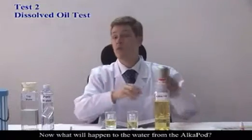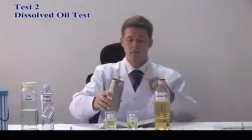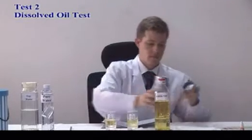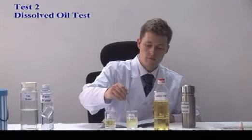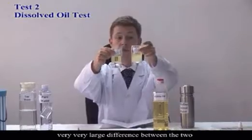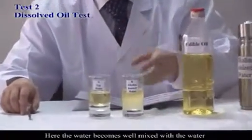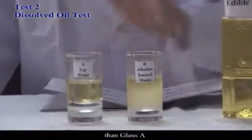Now watch what happens when we use water from the Alkapod. You can see there's a very large difference between the two. Here the oil has become opaque because the water has been mixing in with the oil, showing that it has much higher emulsifying properties than glass A.